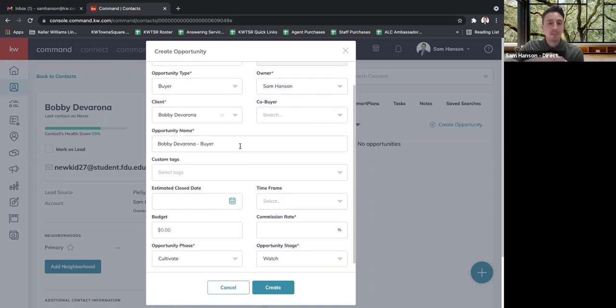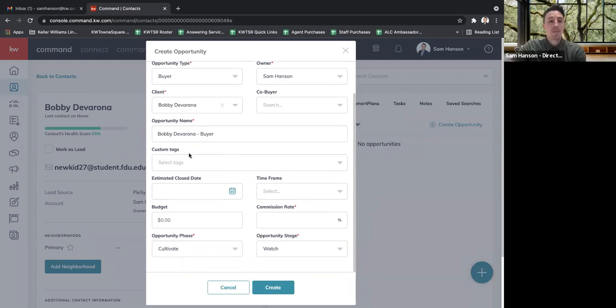Opportunity name, so that's going to always revert to the name of the individual. In this case, it's going to be that individual buyer, or in this case, that individual listing. You can name that whatever you want, however you'd like to order and organize that information. It's completely up to you. That's just for you to see. So in this case, typically what I'll recommend, include the person's name if it is with a buyer, include the property address if it's for a listing, just to be able to keep track of that. But you can come up with whatever naming convention you prefer.